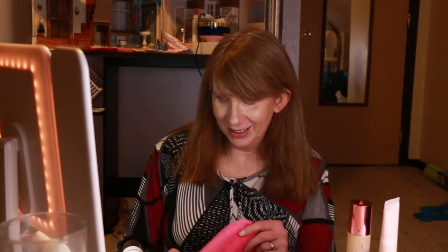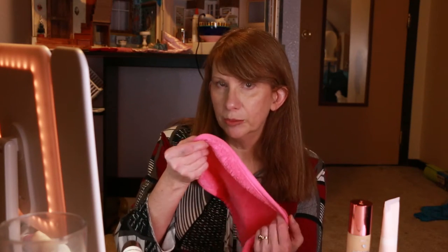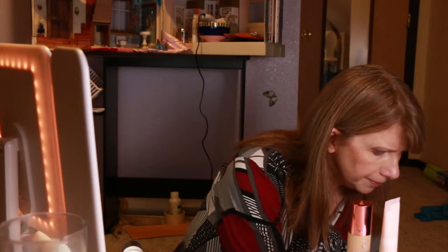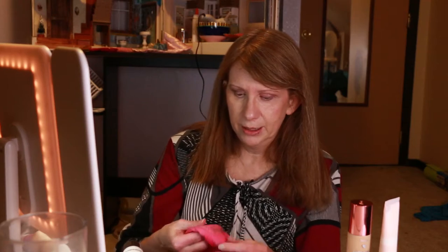First I get to take off the makeup I've been wearing all day, because let's start with a clean palette. I'm also going to show off some of my FabFitFun stuff. This is a makeup eraser — the short side is supposed to clean off your makeup and the second side is supposed to exfoliate. Just a little dab of water. The idea is to save the landfills from a third of our waste, which happens to be makeup wipes.